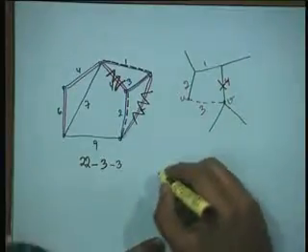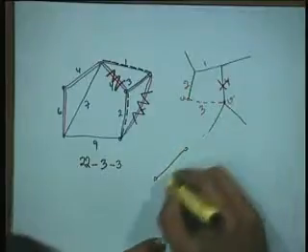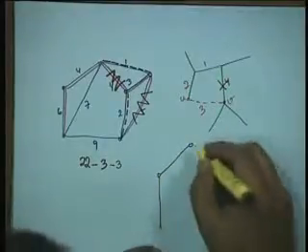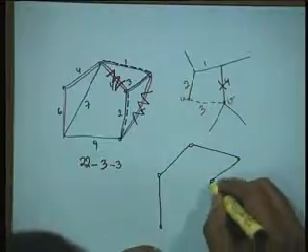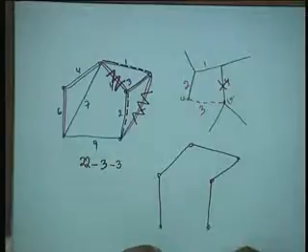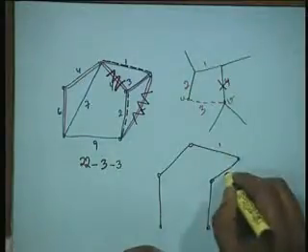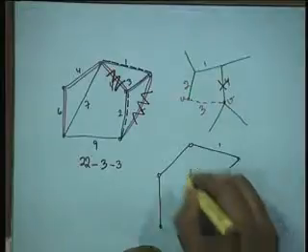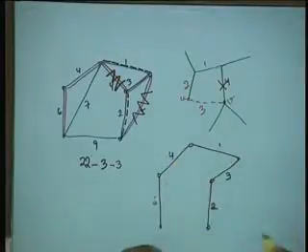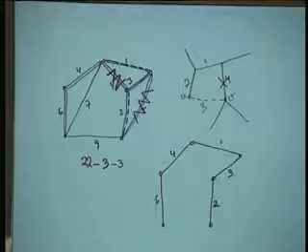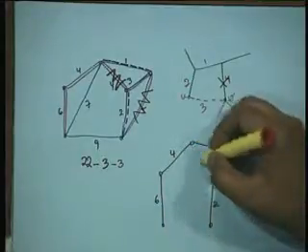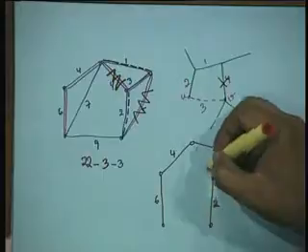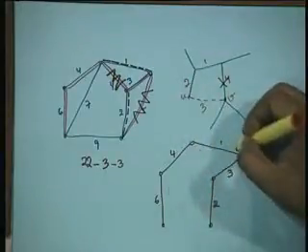Right? So the tree that I have at this point is this tree I have now. This is edge length 1, this is 3, this is 2, this is 4, this is 6. Would it make sense to include some other edge and try and repeat the process? No. Because if I include this edge which is of length 4, then this edge is the longest edge on the cycle that gets formed.